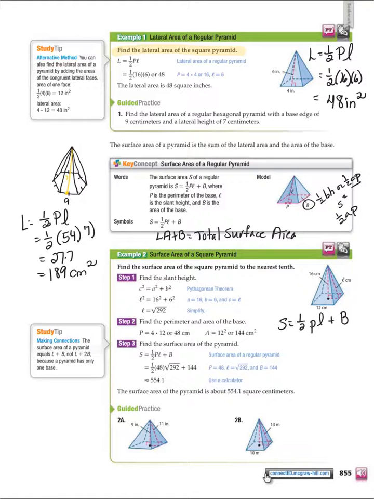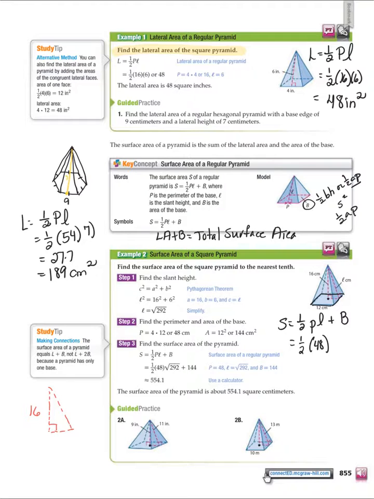All right, now let's see what we've got here. We know that we have a square, so I've got 4 sides. Each side is 12, so I already know I have 48. I do not know the slant height. This time they did not give it to me. They gave us the altitude in our drawing. So I'm going to pull that little red triangle out down here so we can get a better look at it. That red dotted triangle that I'm going to dot as well just to let you see what I've pulled out. The altitude is 16.